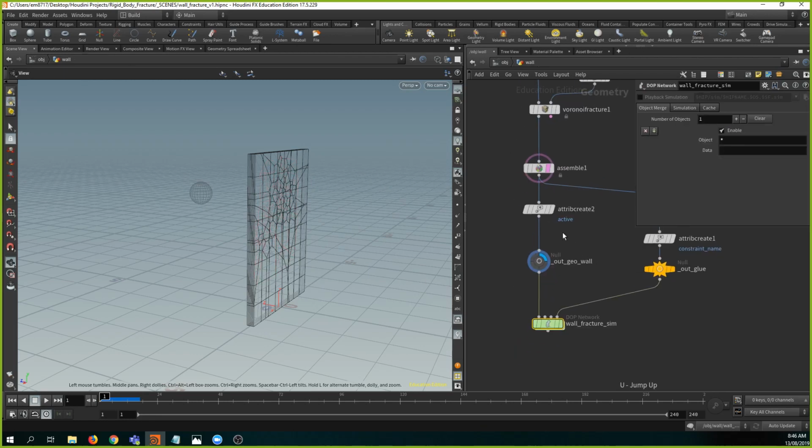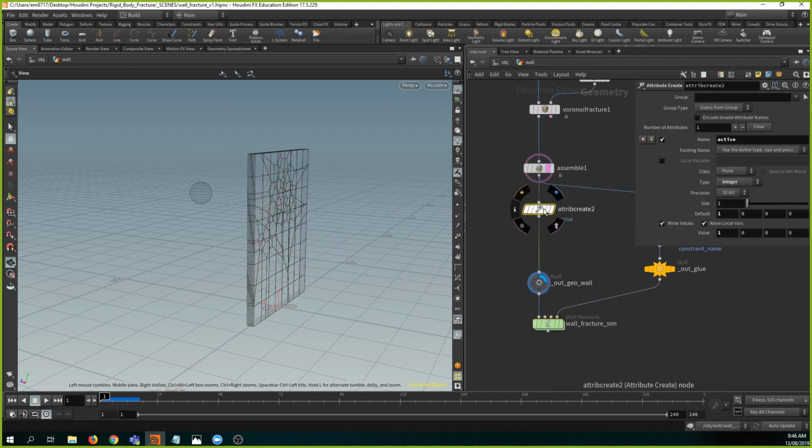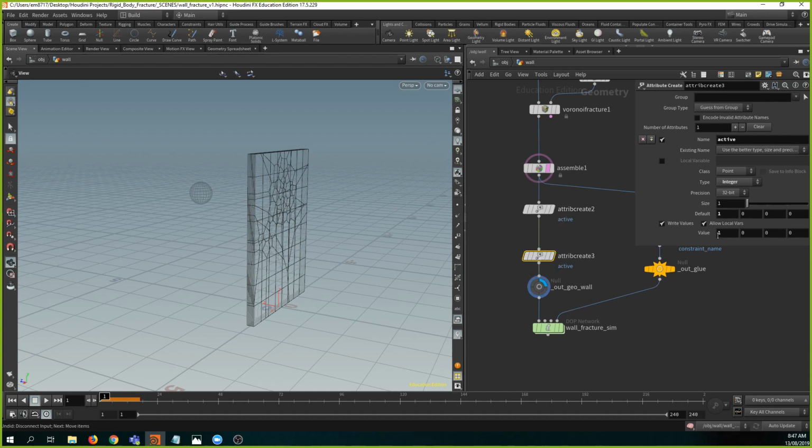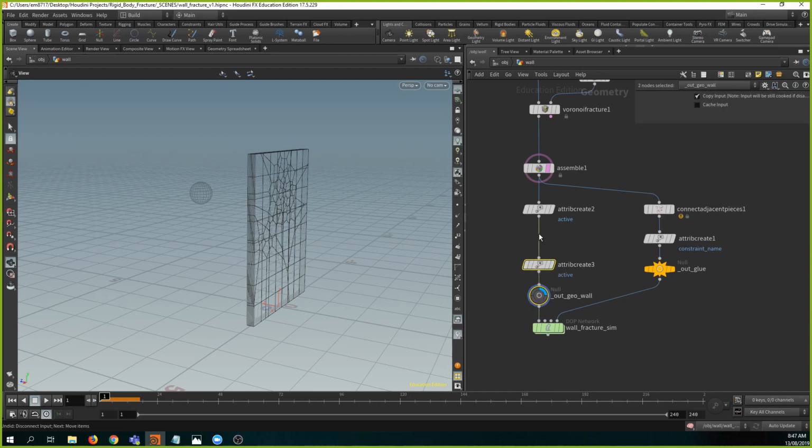But I'm gonna say okay. Now I alt-drag this node, or I copy it with Control C, Control V, and paste this node. Let me disconnect that. How to disconnect it? Hold Y, which looks like a scissors, and disconnect that. And say that all was active, and now they become inactive. Somewhere in between, I'm going to say what is supposed to be deactivated. I can add multiple groups in between.